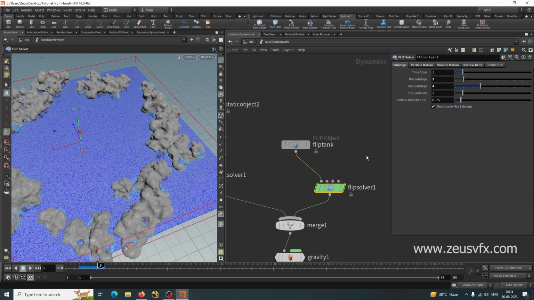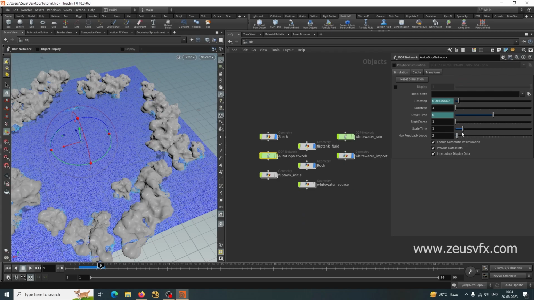Be careful with this, it will take more time, because my simulation took around 8 to 9 hours just for this flip simulation, and again 3 to 4 hours for this white foam simulation. So be careful with these values. If your system doesn't support it, don't go that high. Do it as maximum as it goes.